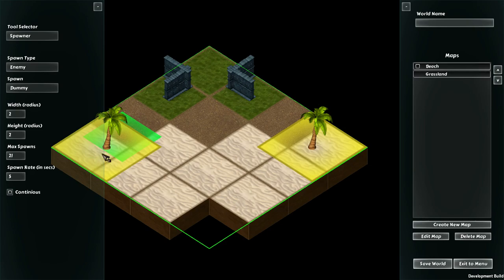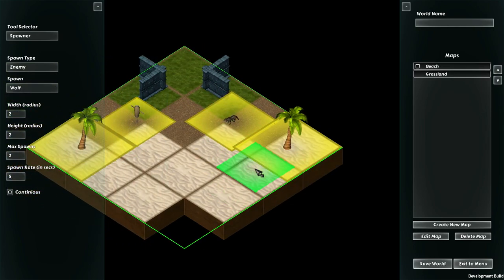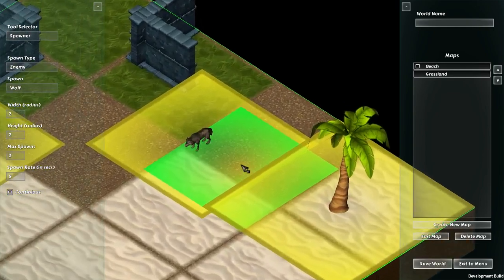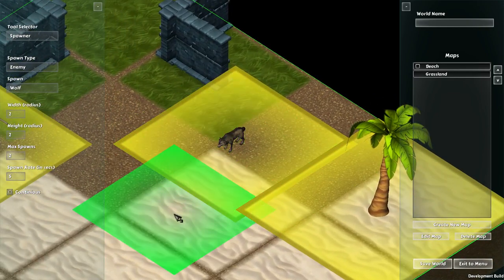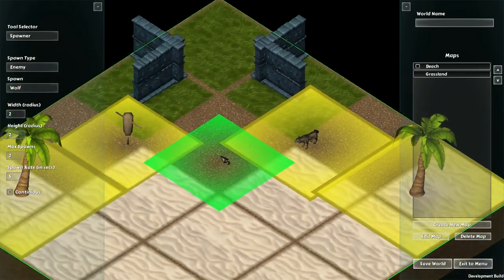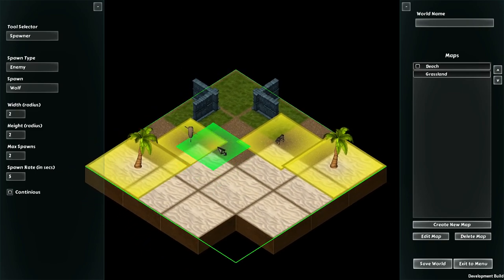Max spawns 2. We'll just put some dummies right here, and then we'll put some wolves right here. So as you can see, I've added indicators for each of the spawners. It just takes basically a plain model of the actual animal and puts it in there. Here the wolf, you can see it's just animated sitting there. It's kind of a cool effect, and definitely, like I said before, helps visualize how your world's going to look.